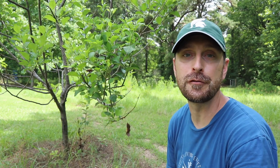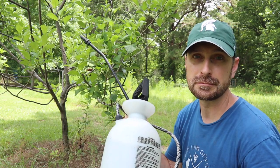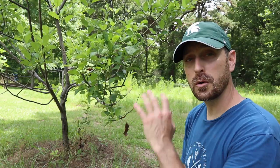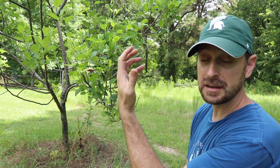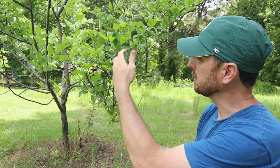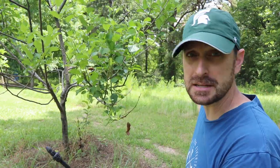What we use vinegar for is bacterial and fungal control on our fruit trees. We mix it at a one to two ounce per gallon ratio in a sprayer, and at that ratio it's not going to burn or damage the plant. We're normally battling blight on our trees — we use copper, and if it's really bad we'll use Fertilone — but vinegar is something I'd use first. It helps control and kill bacterial spores that have landed on the tree, especially on the trunk and branches. Since it's a bigger tree, very little gets down into the soil. As an added benefit it will help kill any bug infestations, though remember it doesn't discriminate. On this apple tree we usually have mealy bugs, and they tend to mostly attack apple trees on our property.